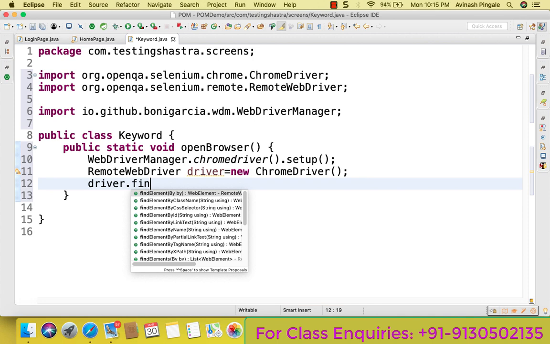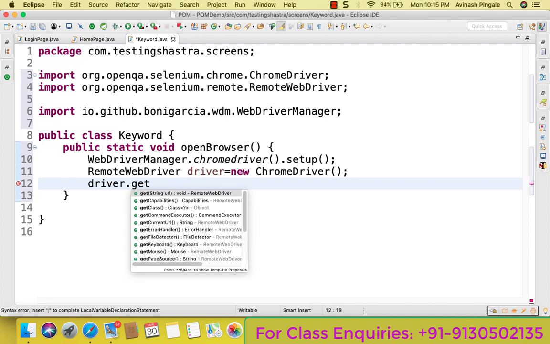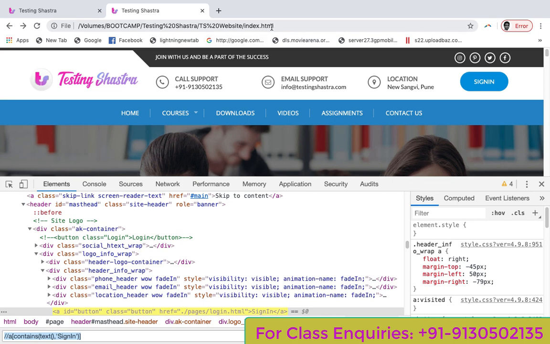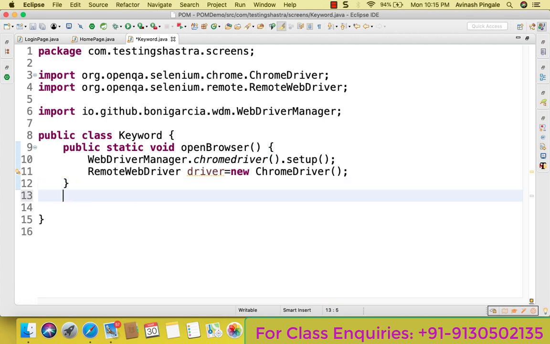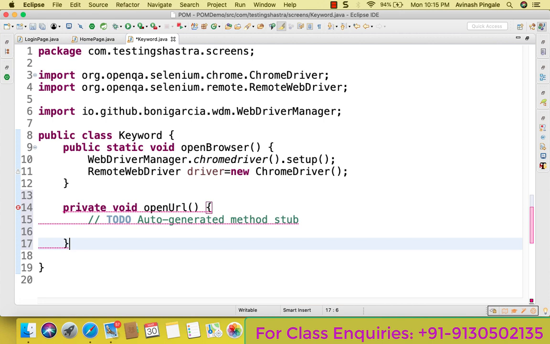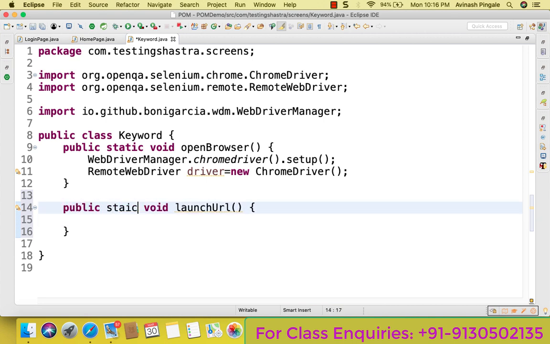So I'll write driver dot, sorry, not find element, but get, and here I'm going to pass the URL. The motto of this method is just to open the browser, and for opening the URL I'll create one more method, launchURL, and let's make it public static.